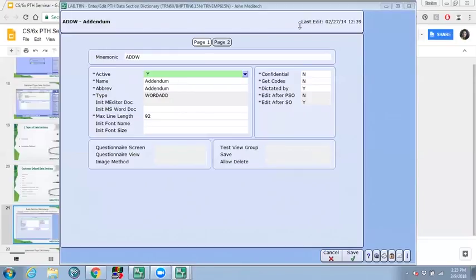Also, Kim, you do have another question saying, can the enter-edit path dictionary include cytology? I would like to add HPV to the GYN report.